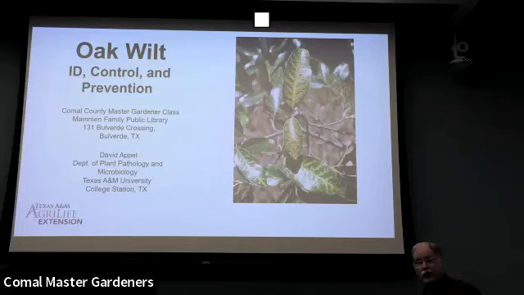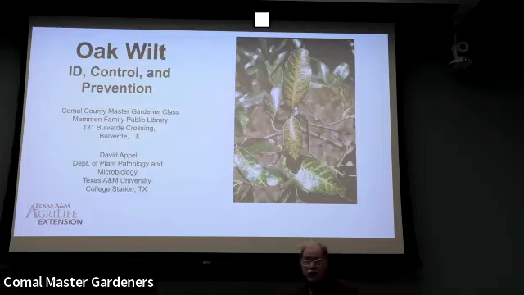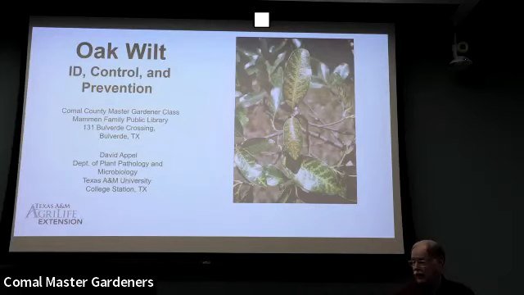Part of my job has been research, but another part of my job is extension. Going out and talking about the research that we do here. And so a lot of what you're going to be looking at today is a result of research that we've done on oak wilt in Texas since '81. And then a lot of it is also going to be based on research that was done in other states from the time that oak wilt was first discovered in 1941 in Wisconsin. So when I got here in '81, I had the benefit of 40 years of research before that really helped us out a whole lot. So with that as an introduction, and I put down all my tools.